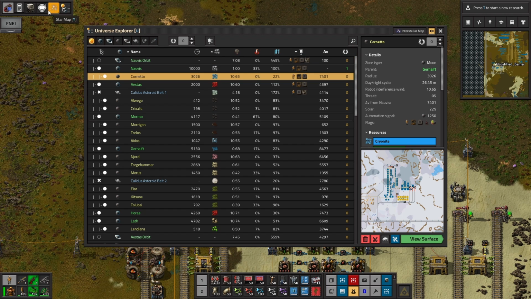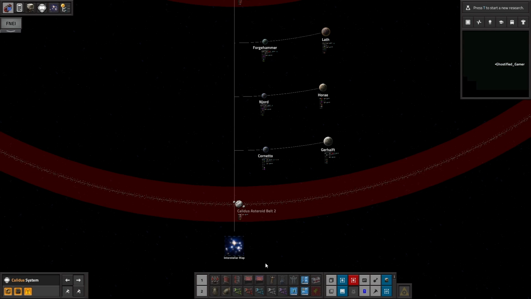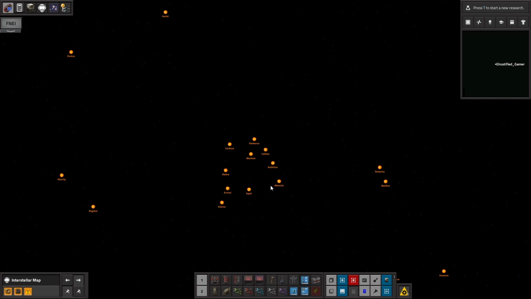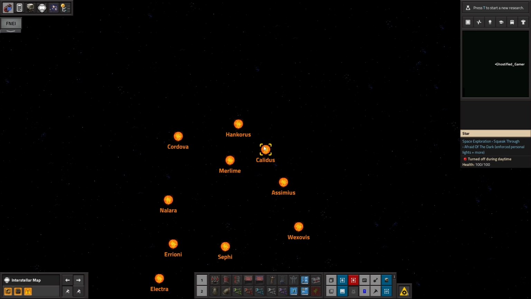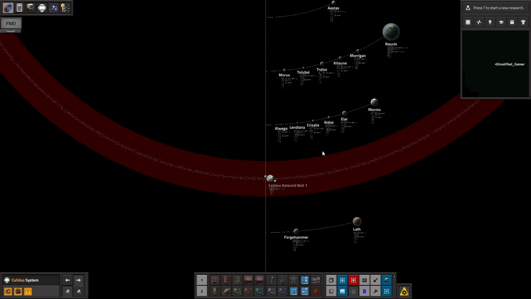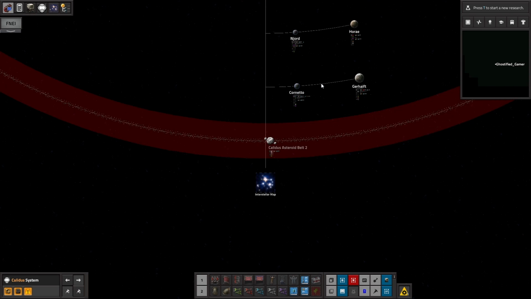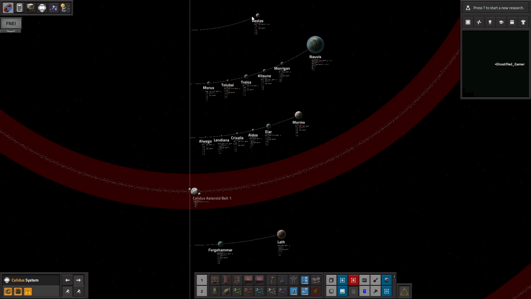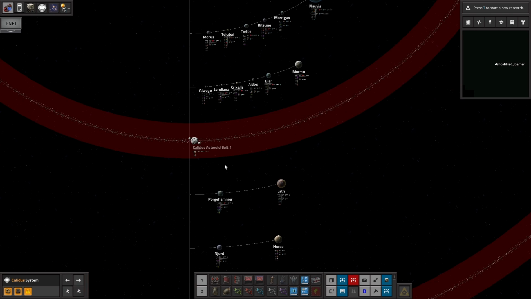Now, we have to look at the interstellar map here. There are other systems out here. We are in, I think this one, Calidus. Yeah, we're in the Calidus system. These are all the planets that we can go to. This is all we have available. And so we've got 1, 2, 3, 4, 5, 6, 7, 8, all that.